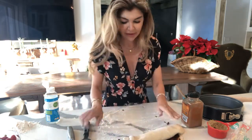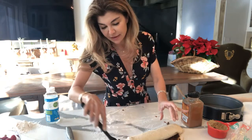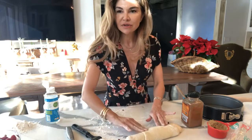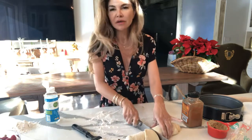Here we go. Look at that beauty. And this will plump up. Oh God, this is gonna be so good. This is so tasty. There it is. Did you see that? I just brought the other end up. Okay, and now I'm gonna cut it right in the center.